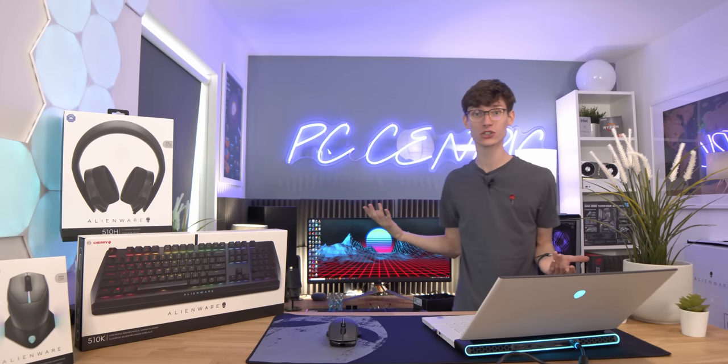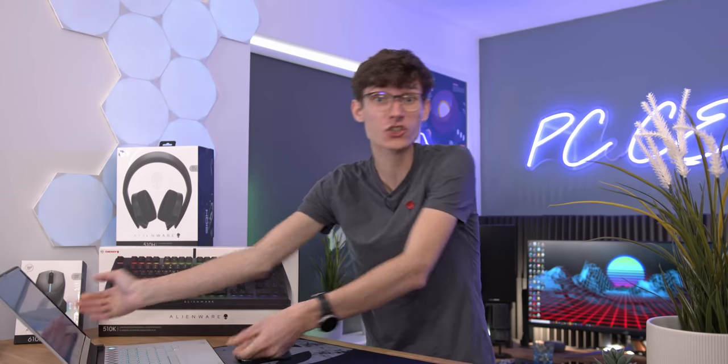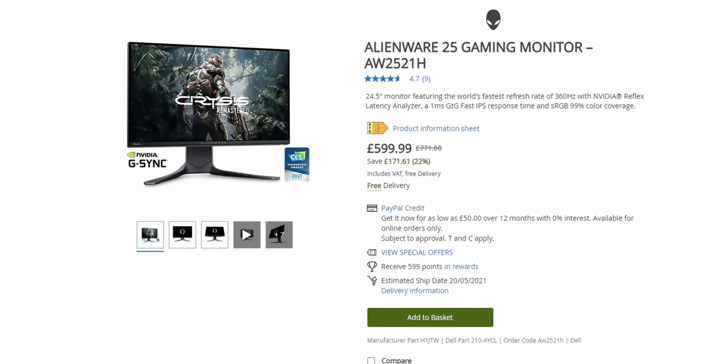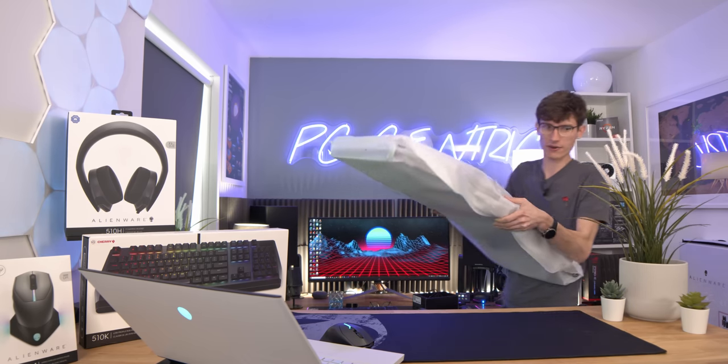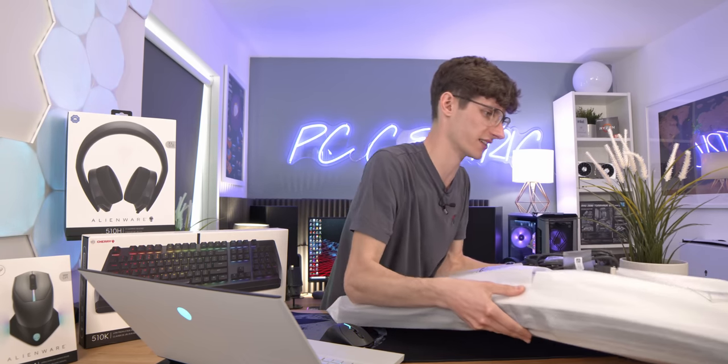But here's the thing. For me, I want something a little bit bigger than this. I don't want to be limited to just a 15-inch screen, no matter how many hertz it has. I want something that I can use out and about, on the go, anywhere. But when I'm sat in my studio playing the games that I want to be playing, I want the fully maxed out experience, something that a larger monitor would need to provide. I said this to Alienware, and they suggested sending out the 25-inch 1080p 360Hz monitor, but I said no, I want to go big! So, fast forward around about a week or so, and this arrived.